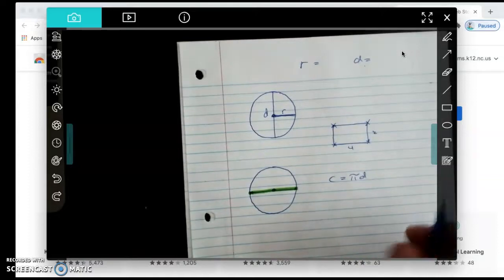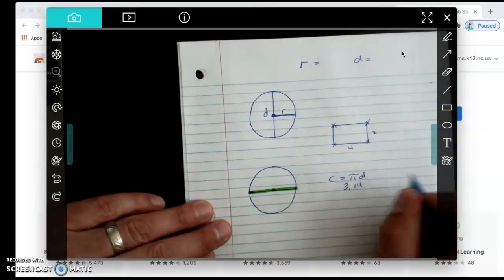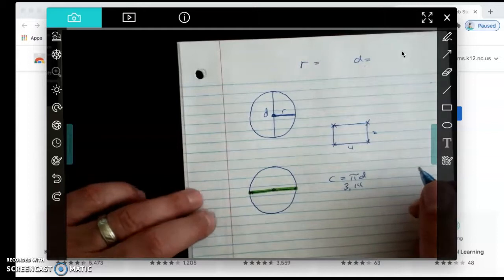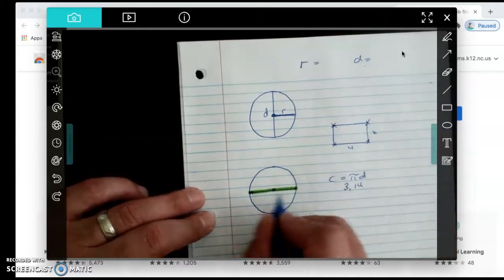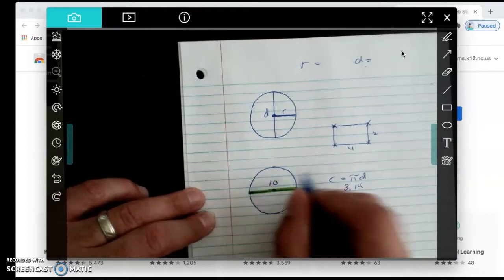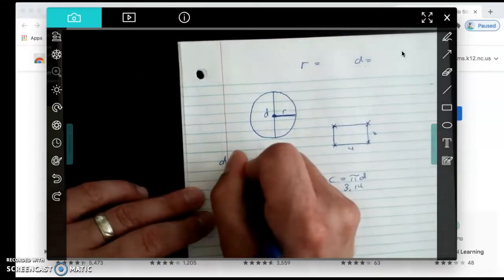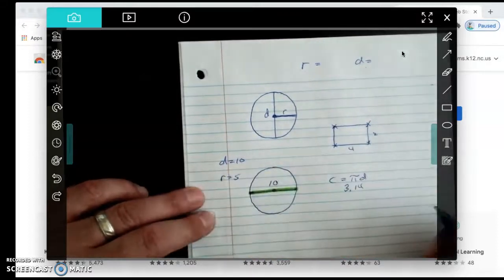they figured out that this number pi is not magical. A lot of kids are like, "Ooh, what's pi?" It's really not magical. What it's telling you is you're taking this diameter. We'll just pretend it's 10 in this case, so d is equal to 10. Radius would be equal to 5. Just so you have some reference points.